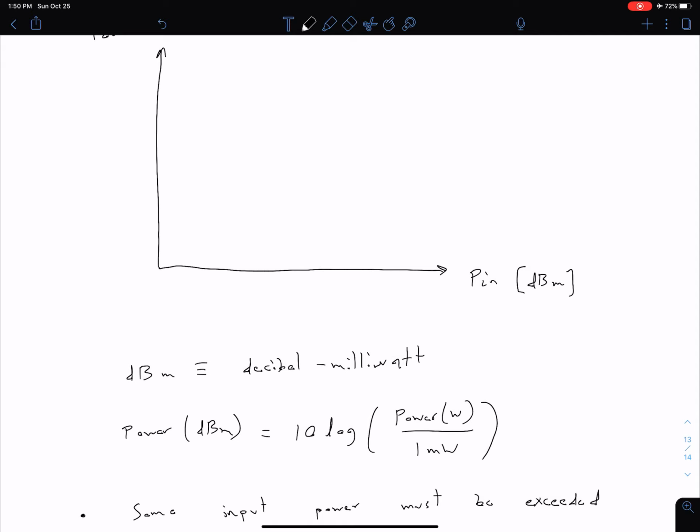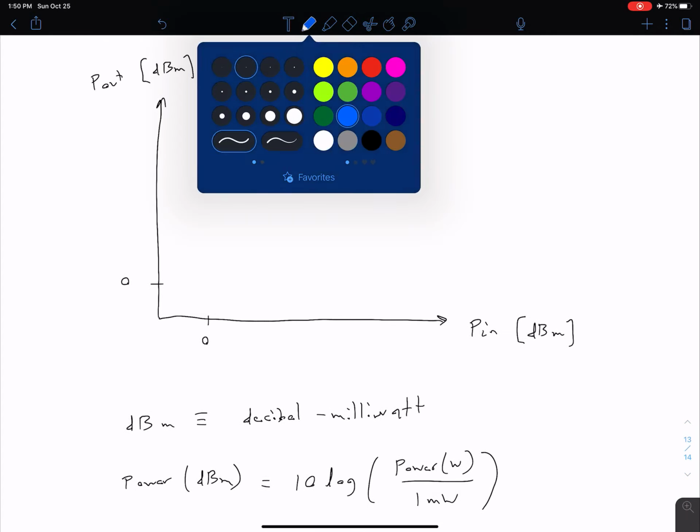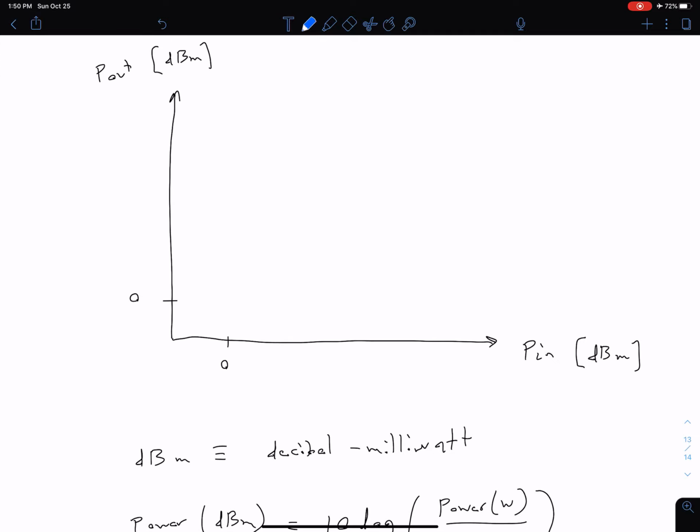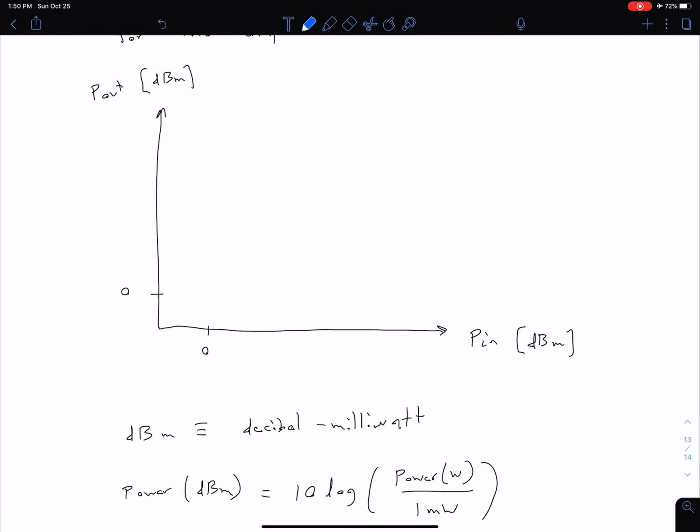Let's say, to make this a little more clear, here's our 0 input point, here is our 0 output power. And so maybe what we have is something like this. So right at this point, we're not turning on because we have to use some of that input power to turn on the devices. So maybe somewhere over here, some positive input power is where we start to get some output. So once we have enough power to turn it on, we're going to have a range where it's approximately linear. So we'll have something that maybe looks like this. And this is what we call our input dynamic region.